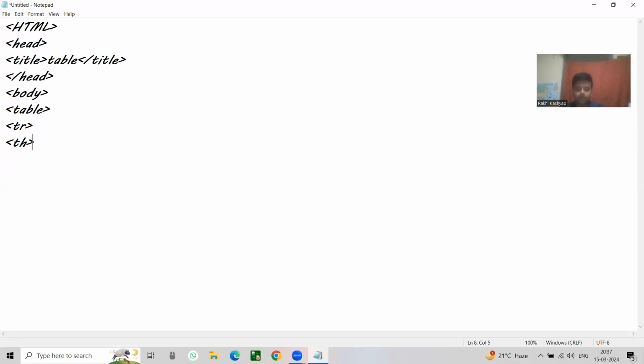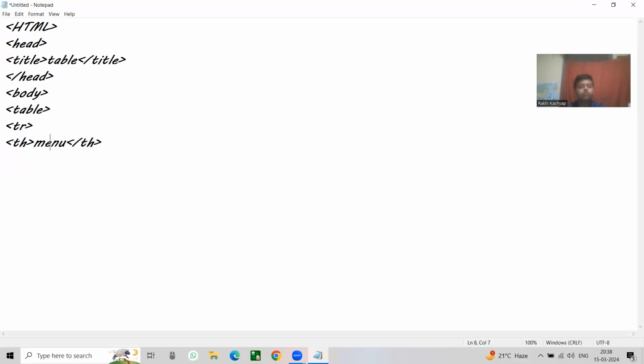So for example, we are making a table of a menu, so I would write th menu. And for example I have to make two columns, so I would close this th.